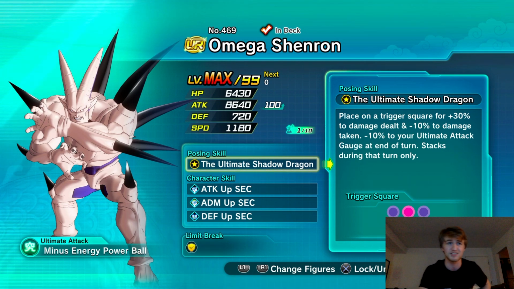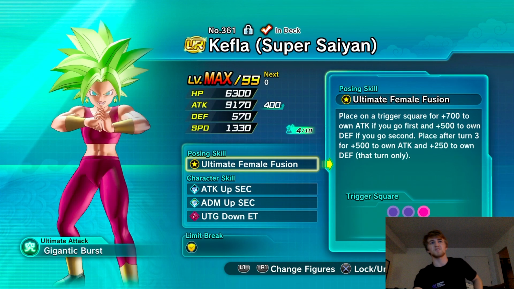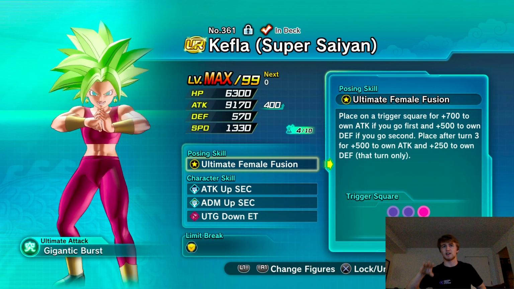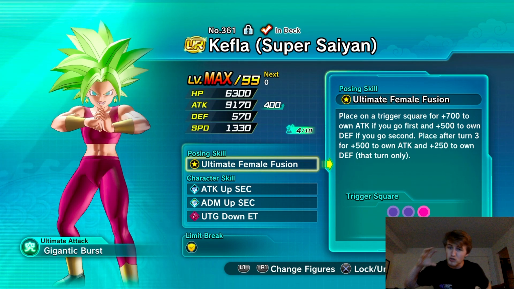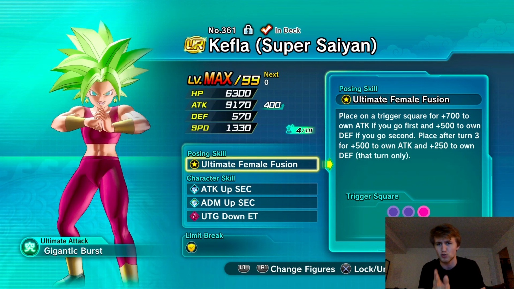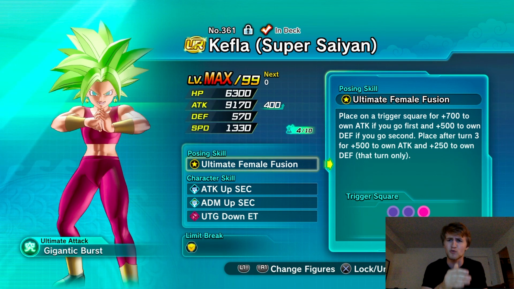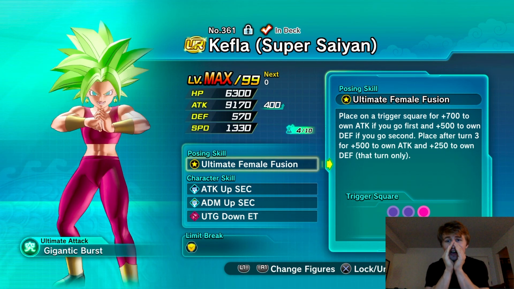So number 7, I think this was a wild card one. I just didn't know who to put. Kefla. Kefla's a very good figure. I don't use her enough. I think she is criminally underrated. I think if we're talking about underrated characters, shout out to whoever commented that in the last video, or 2 videos ago. Underused and underrated characters. It's her. I never see her. But when I see her, I'm scared.